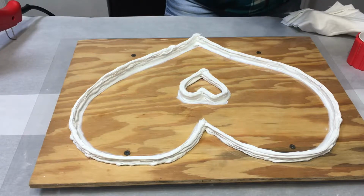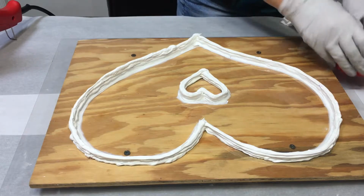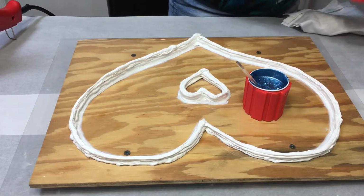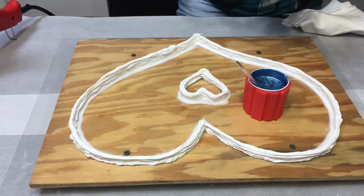So wow, this is very beautiful. We'll see how it comes out. At the end, I'm gonna show you guys. This probably will be one of the colors that I will keep. I put my cups in this little red silicone thing because it's easier, so it doesn't bend or fall apart. It's still good.